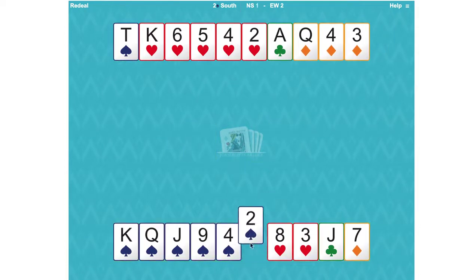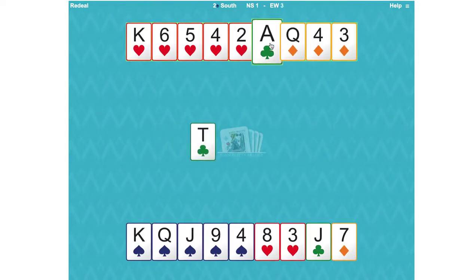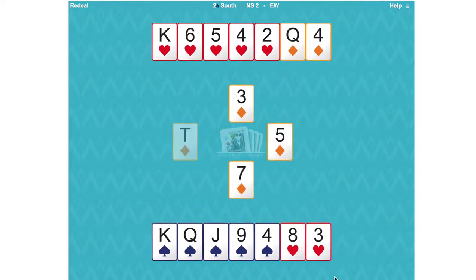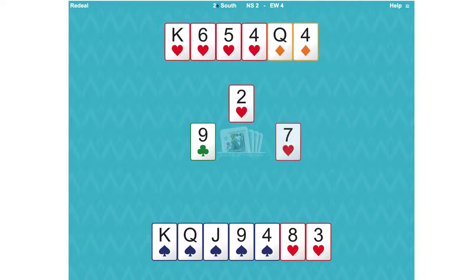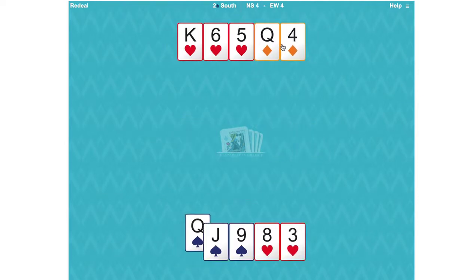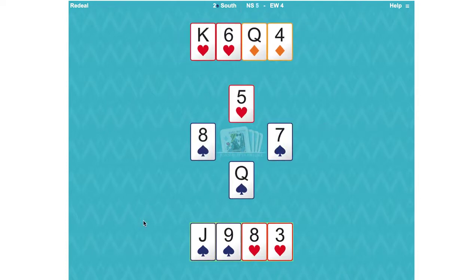So let's try a spade. They're sending another club. Now we have to lose a diamond because we do not want to play hearts from the north hand. So we can trump that, draw trumps, and now we've taken the trumps out. It's the moment of truth. We don't know where the heart ace is.